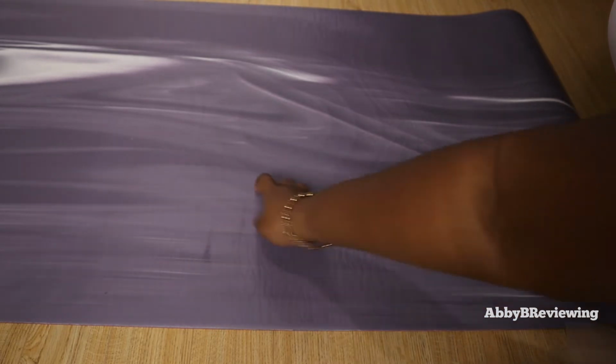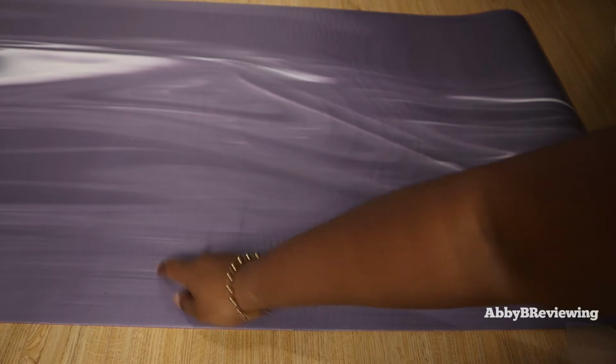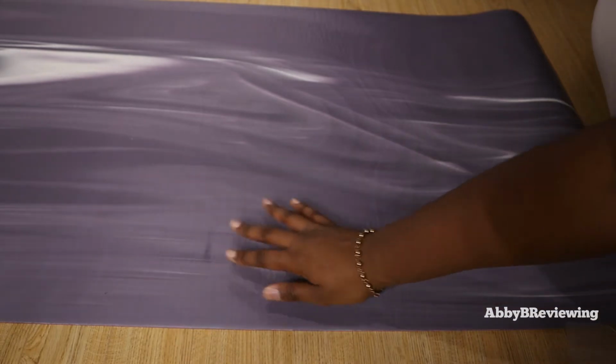I'm nearing the end of my review now. It's probably been more than 25 minutes. And if you guys could see right here, there's still that moisture I showed you guys from my water sweat test. So it does take a long time to dry off.